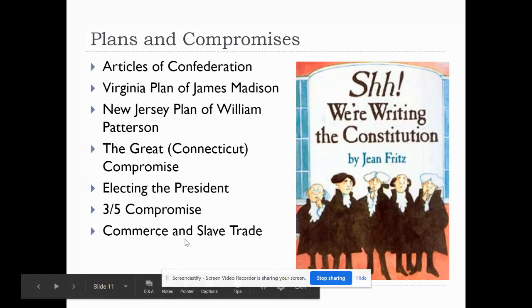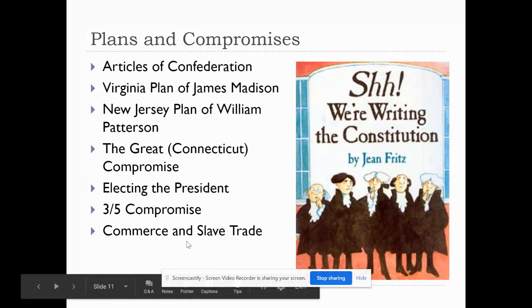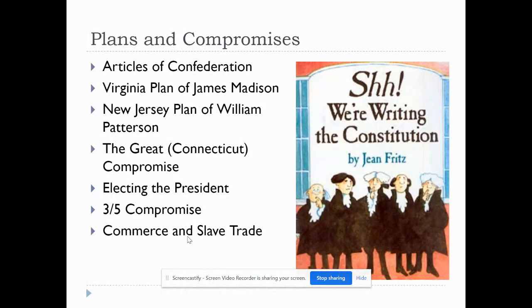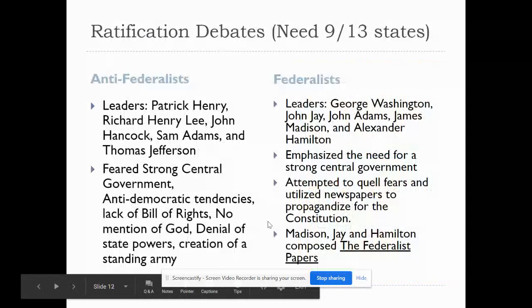And they also say, you know what, in regards to slavery, we've compromised on slavery, but we're going to end any and all future slave trade issues. And what they basically say is that by 1808, so 20 years after the Constitution is ratified, the slave trade will end. So they basically say that you've got about 20 years to ship slaves in. After that, no more. So that becomes a compromise later on within the Constitution. That becomes an issue in 1808 as well. And we'll get to that here in a bit.